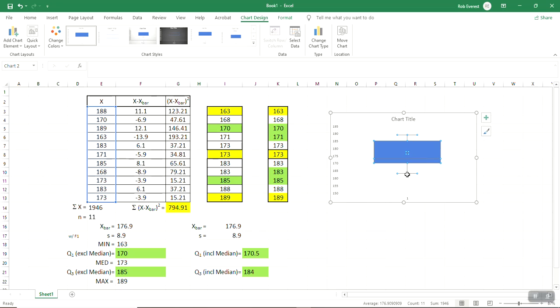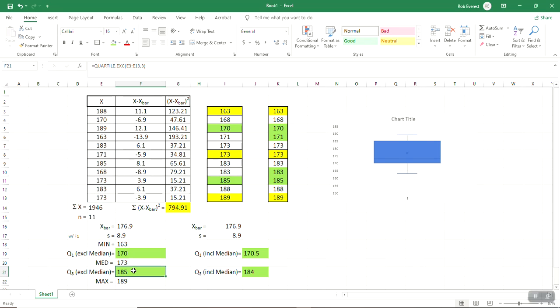When I get really close to that middle value, it should pop up what those values are and how they refer to the data set. So you're seeing it saying 170 for quartile 1, and the median is 173, and up here is 185. So the box and whiskers in Excel is programmed to use the method that the graphing calculator also uses, which is to exclude the median.